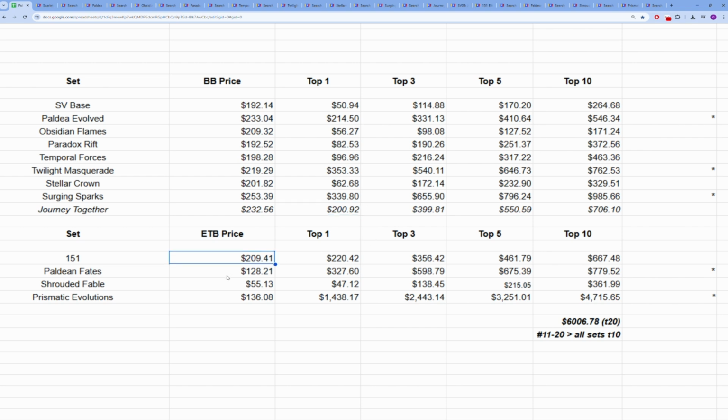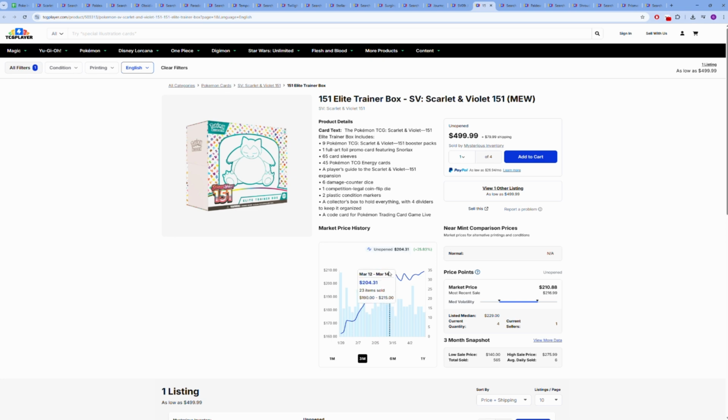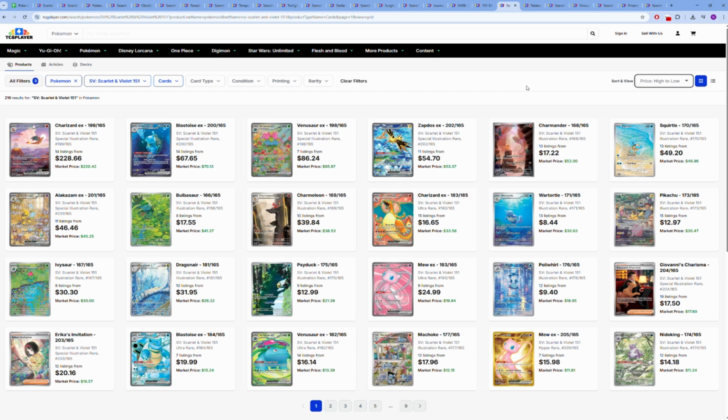In terms of specialty sets, 151 ETBs, almost $210 at this point, which is impressive. Again, we kind of saw this stagger around the 200 price point. Maybe it's slowly moving up. The Charizard, $220. That was up to around $300 at its high, so that's come down a lot. The Blastoise, same sort of deal with the Venusaur. These were up to like $85, $90, I think, at one point. Pulled back a lot. Zapdos around 50, Charmander around 52.